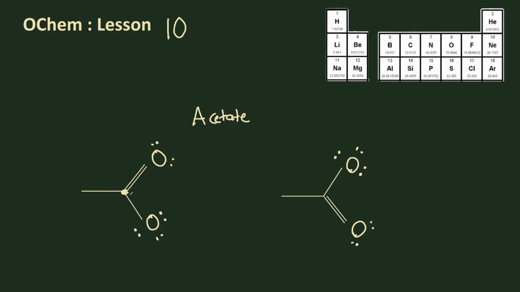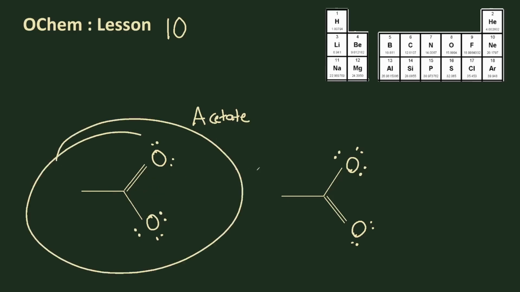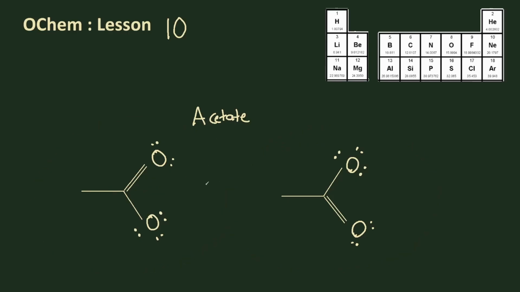And this carbon, his double bond is to the top one, but this carbon over here is double bonded to the second one, but there's no actual reason for one or the other to exist. Both of these are absolutely possible because these structures are equally well configured. And when you look at acetate, you're not going to find one or the other. And if you were able to split them in half, you're not going to find half are like this molecule and half are like this molecule. You're going to find a hybrid of the two of these molecules.